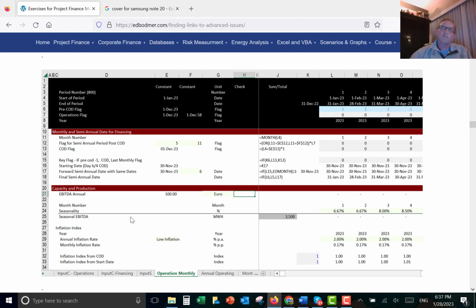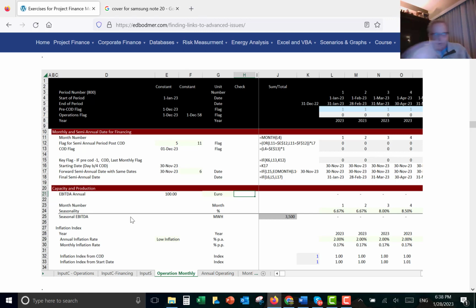One is to leave the whole thing monthly and then use a SUMIF, not an OFFSET, please, not an OFFSET. Use a SUMIF to accumulate every 6 months of the repayments. And again, we might have a delay in construction and all that. That's one way to do it. The other way to do it is have all the operations.